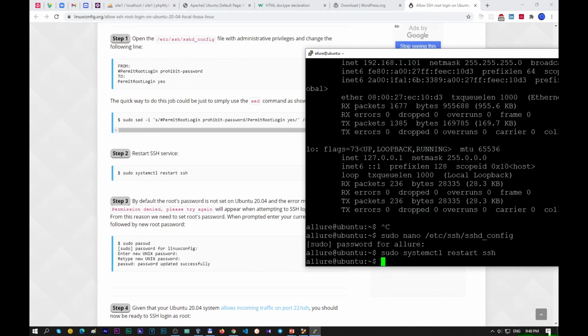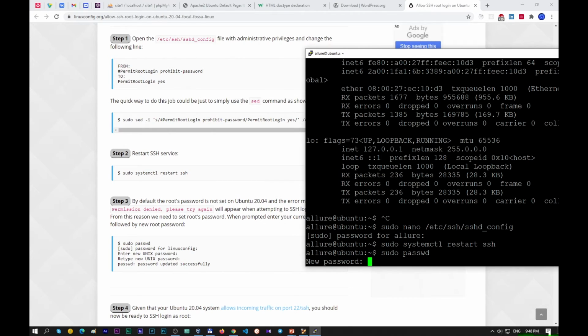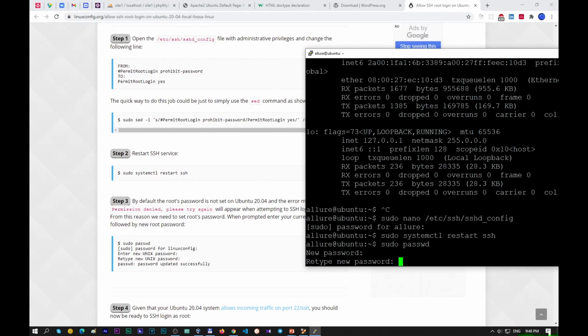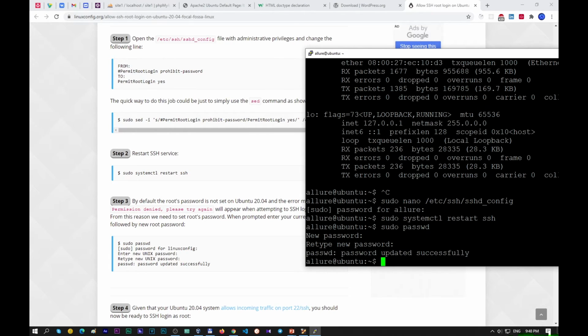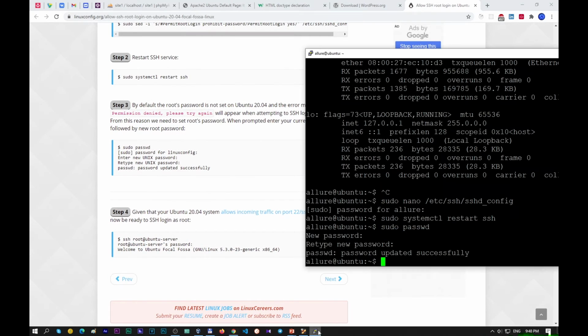Well, this is an important step, and we need to go through it. So sudo passwd root. And great.